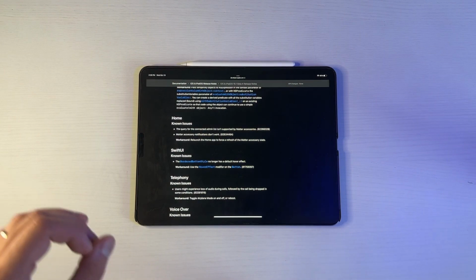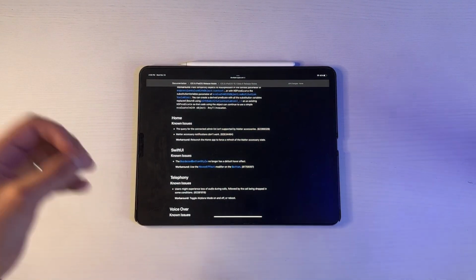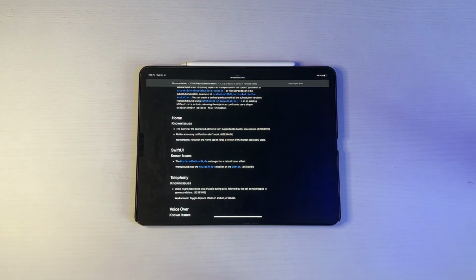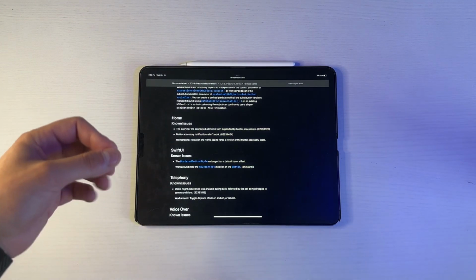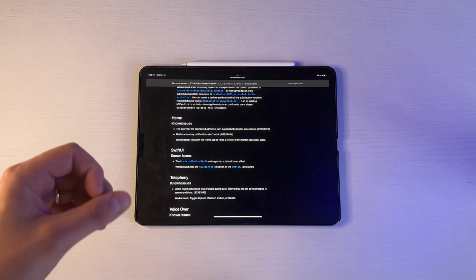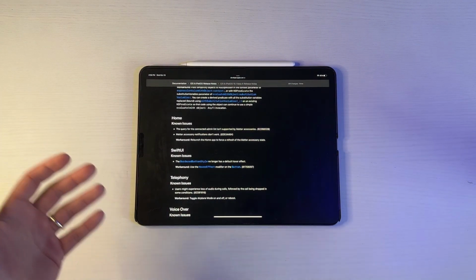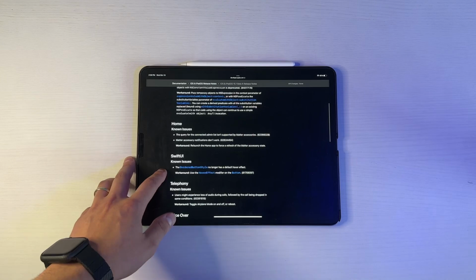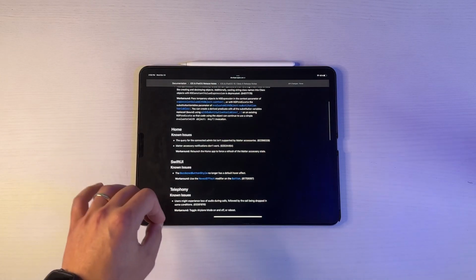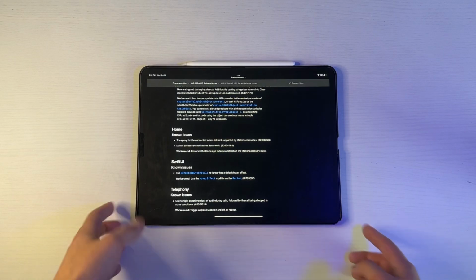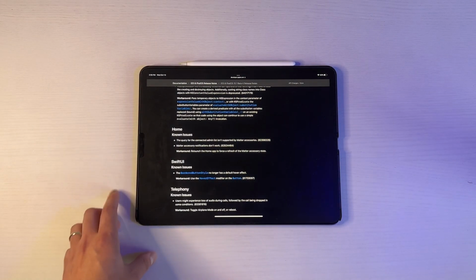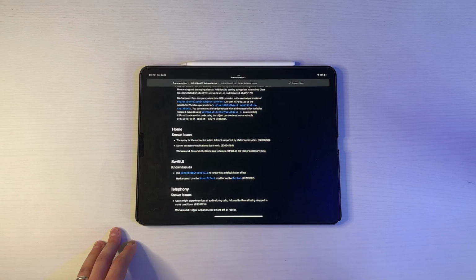I have been having issues with HomeKit, especially with Siri. Normally I like to turn off all my lights when I'm in bed, and I tell Siri to turn everything off. She recognizes my voice and tries to go into the Home app, but whenever I say to turn off all the lights, it says that HomeKit is unresponsive. I guess Apple isn't aware of this. It has to do with Matter accessories, which I'm not 100% sure what they are, but there are some known issues. And the workaround as of right now is to relaunch the Home application, which defeats the purpose if I'm trying to go hands-free and use my voice to change my lighting.